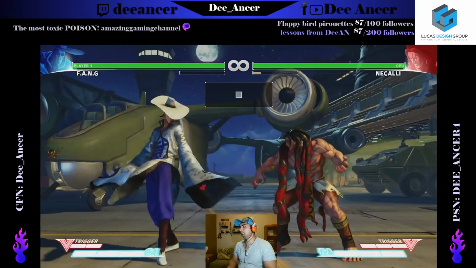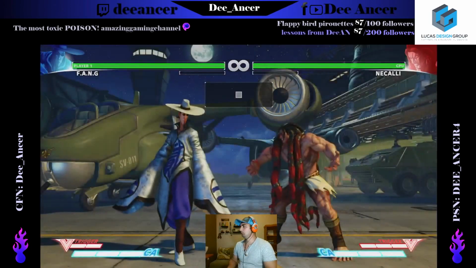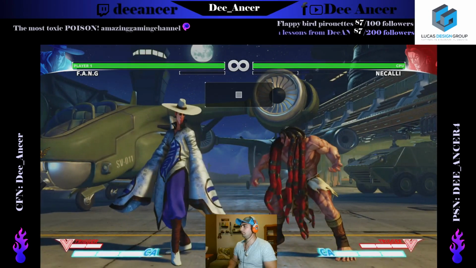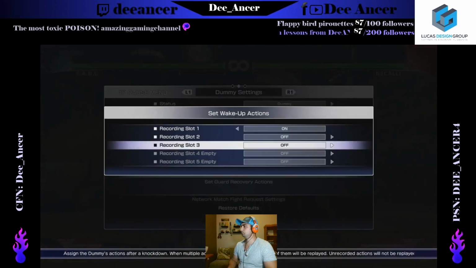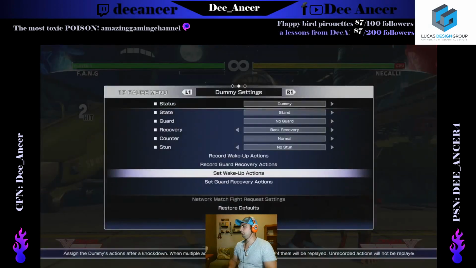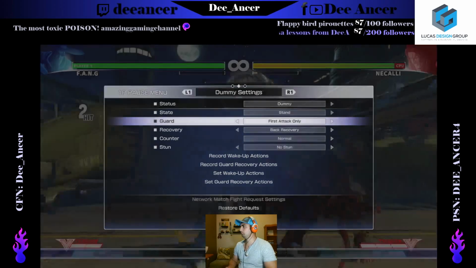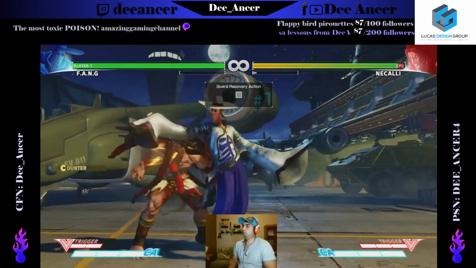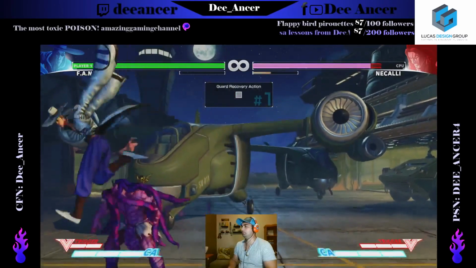How do you deal with it? Well, okay, let's make him block. Okay, he has a 3-frame jab, but you guys know that Fang is plus, and I have priority. I can press buttons afterwards.